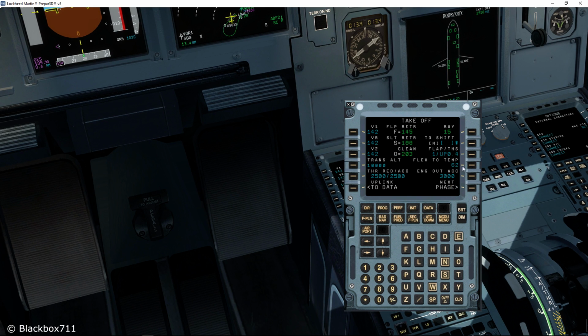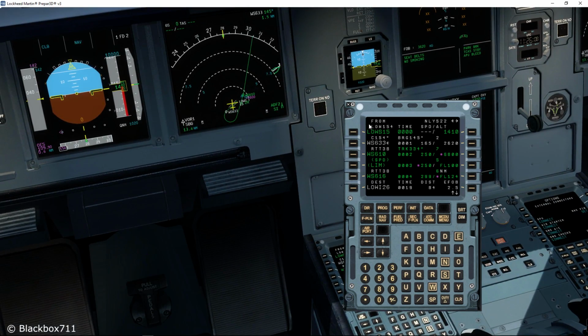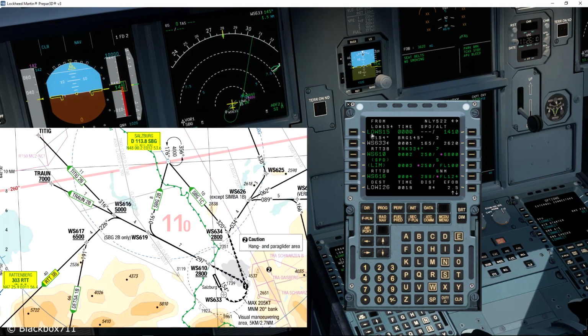So we get to the performance data page. We selected 62 flex temperature, flaps 1, speeds 142, 142, 142, transition 10,000 and NADP 2. Also engine out acceleration is 3,000 feet. Now we've been preparing the departure route Rattenberg 3 Bravo.